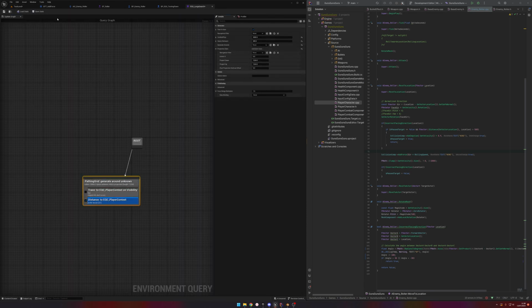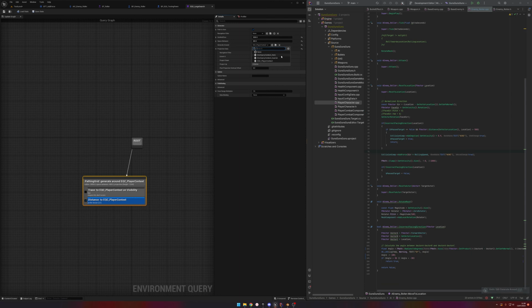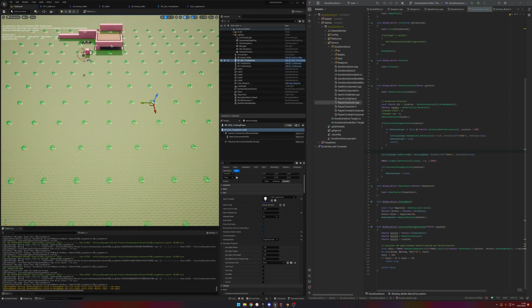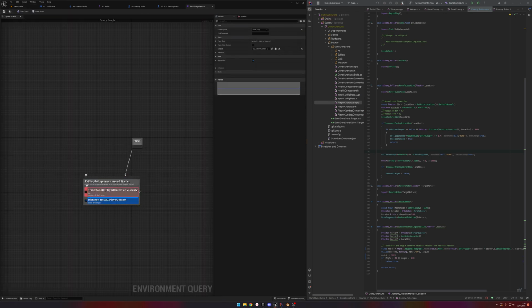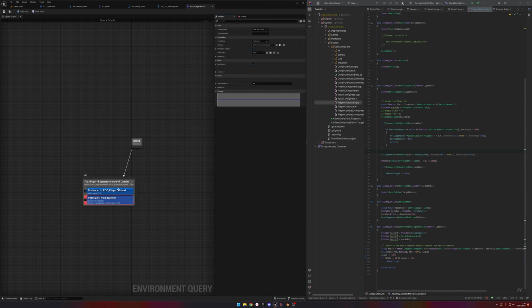Player context, we don't want it to be player context, we want it to be... Oh, what did I do? We want this to be environment query. There we go, that might actually have been the problem then. Then we can take this away and we can do path finding and we put that on top.